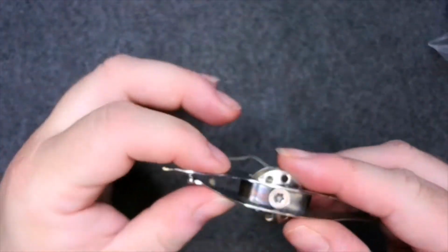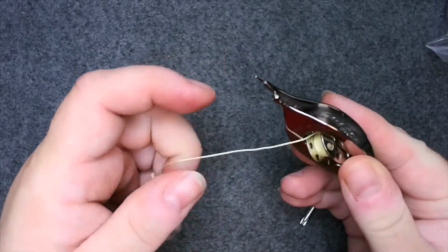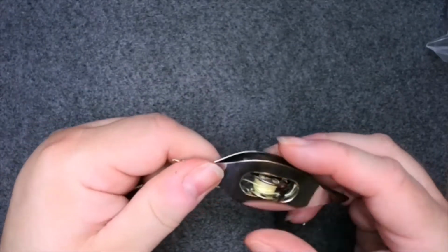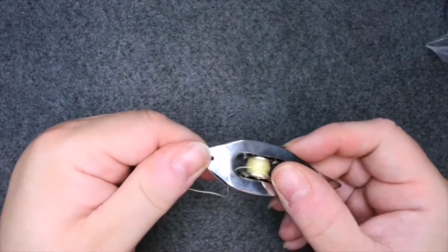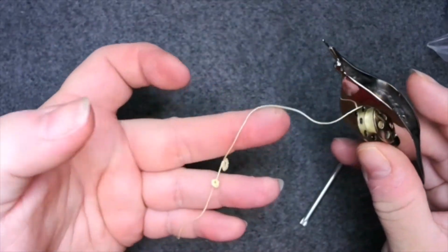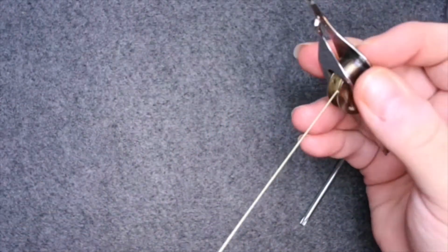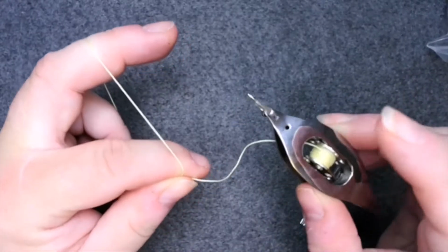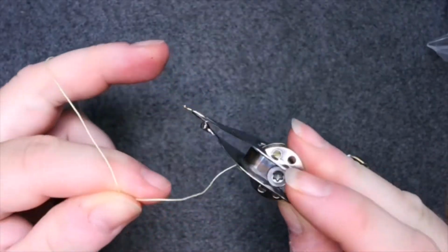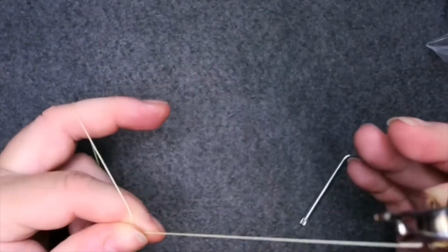Now my other thing, which I didn't realize when I was looking at pictures of it on his Etsy page, is that there is not, that I have found anyway, any way to tighten or loosen the bobbin. If I were using this as a bobbin shuttle, you can see I've got a couple little things on here. I'm going to set up for a ring, so I would wind around for a ring. And then I use my forefinger, or my middle finger, or whatever finger's handy, to hold that in place. Like I said, it's really fiddly for me.